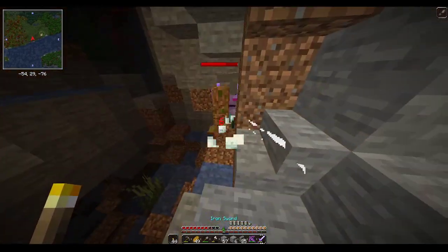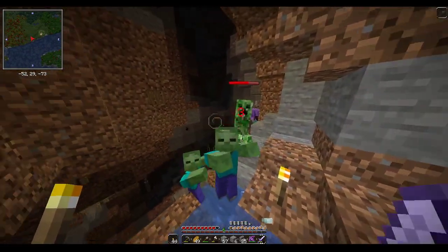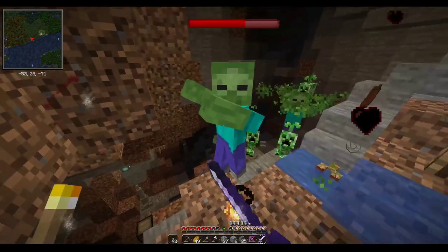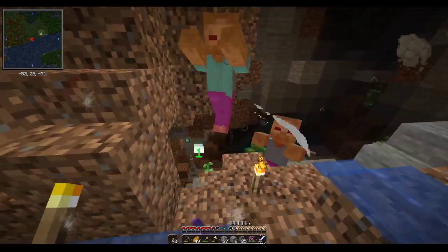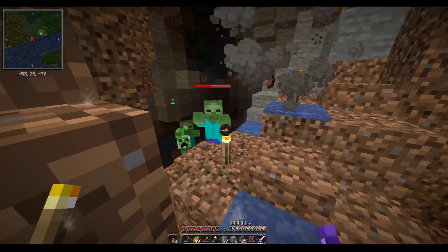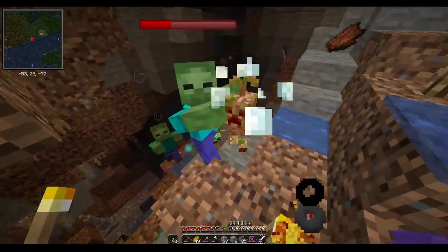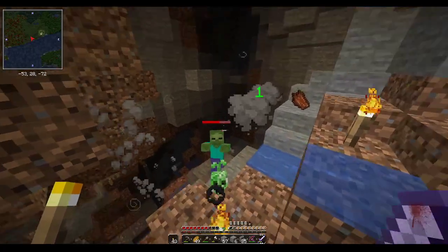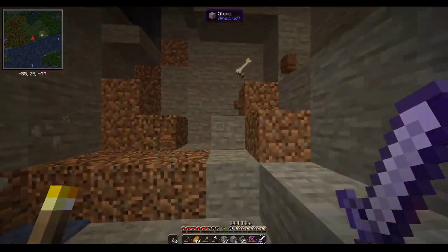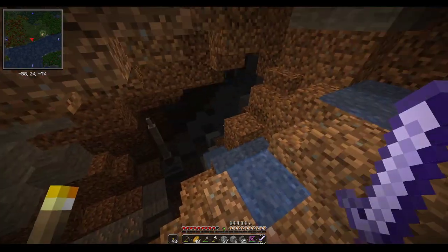Venture in the underground. Is that a spawner right there? Is that a chest? I see a chest down there. It seems that the skeleton died. Wasn't able to kill it though, I wanted to get its armor. Oh boy.